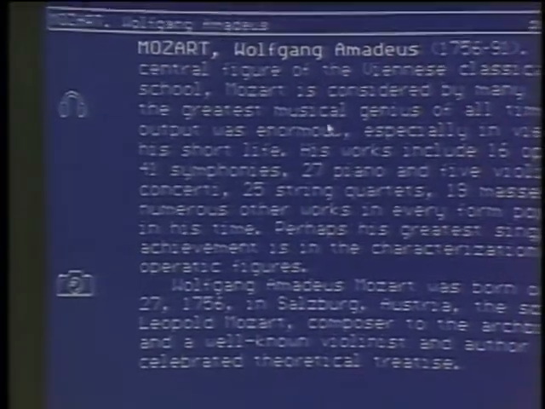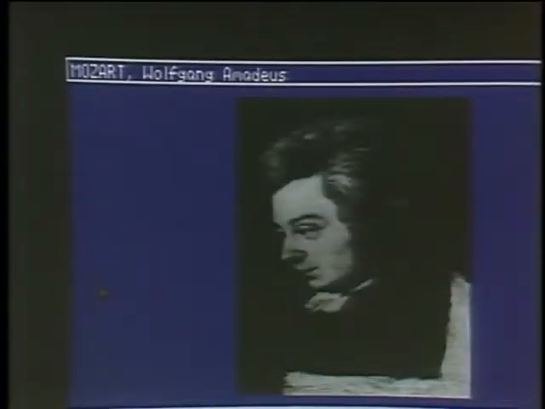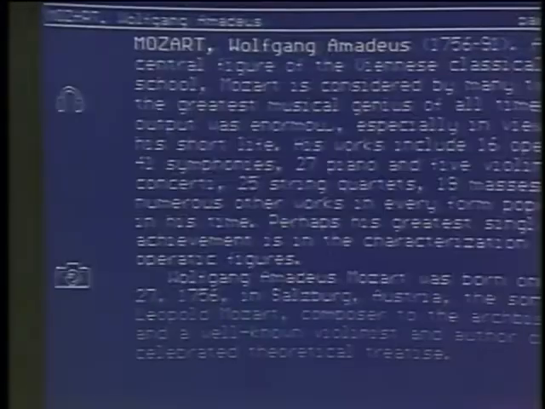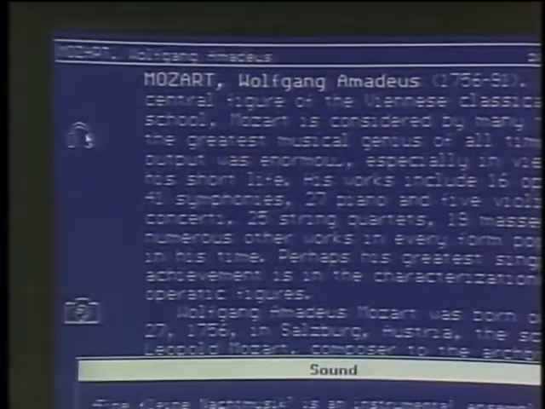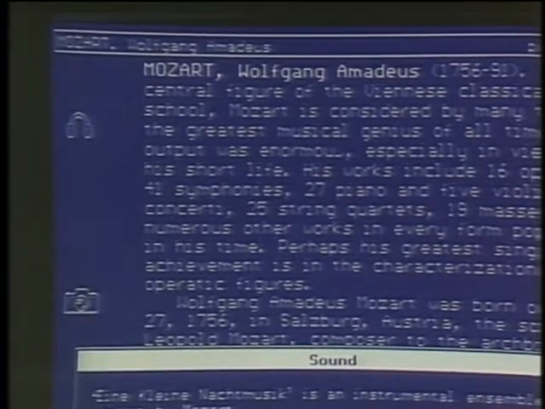We've got a couple icons. We've got a camera for pictures and an earphone for sound. Right, Tim. And so far, with the camera icon, we're going to see a picture. Everything we've done so far, you can do in any other encyclopedia. Right. But we thought it would be nice to know why Mozart's even in the Compton's. And so here's an excerpt. We're actually listening to the score, and we're taking it off the CD audio quality disc. So this is a piece of Eine kleine Nachtmusik, which is really why Mozart got into the encyclopedia in the first place. Show us what else you can do with sound here inside Compton's.